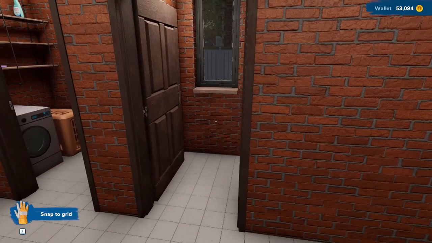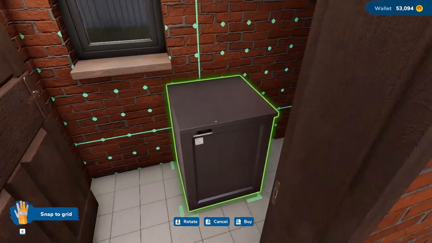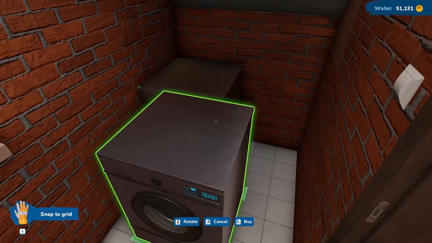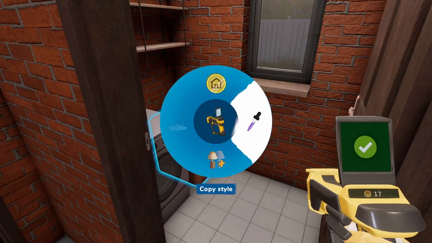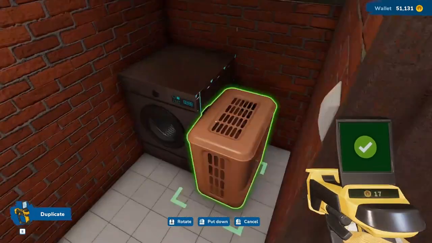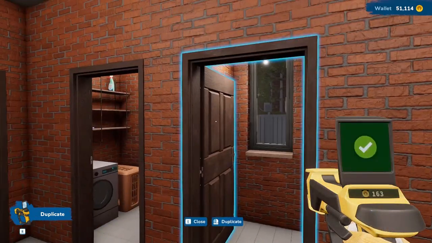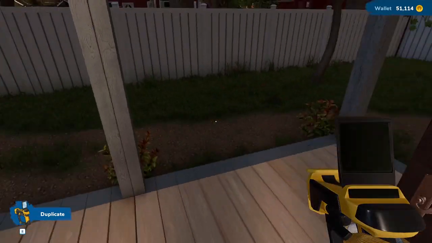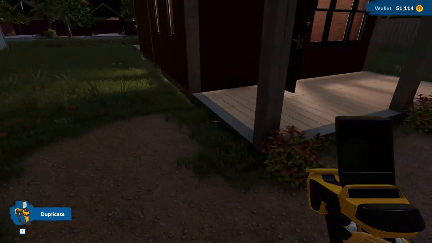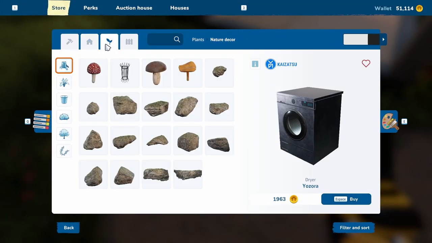And we're gonna need the dryer as well. Same stuff. Okay, now duplicate this guy in there. I think it's gonna be just fine. Well, don't you agree? I don't know if I should put something in there. I would like to have some grass in here. I don't know if it's possible.